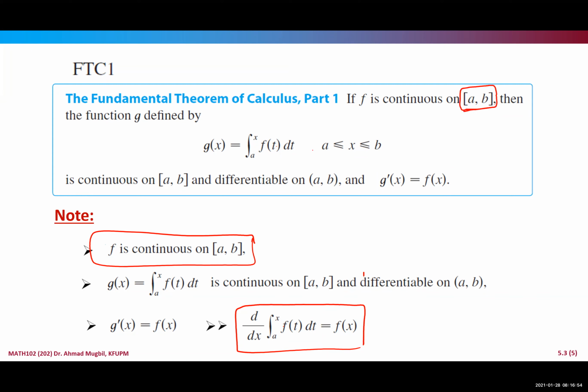We can say, for example, the limits are 0 to 5, so a to b is 0 to 5. The x could be 3 or 4, and then we replace it in the function, and that will be the derivative. It could be any number, but it is here as a function. We are talking about the integral here as a function of x. After finding what g of x is, you can then take x to be any number, like what we did here, if you remember. We took x equals 1, x equals 2, and so on.